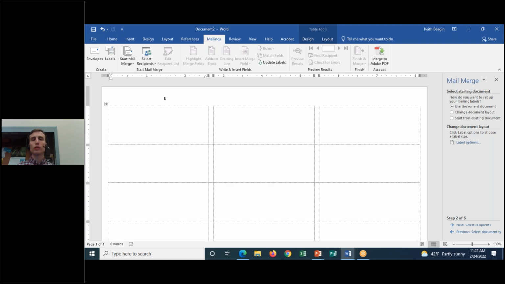And all it's really doing is setting up a table. We did a table in Word 3, remember? Where you can establish a number of columns and rows. That's what it's doing. It's just setting up a table. Notice the Table Tools menu above, okay? It's setting up a table that matches the specific dimensions we need for these labels.